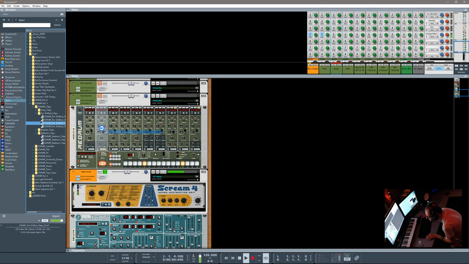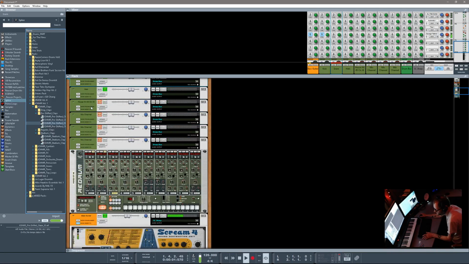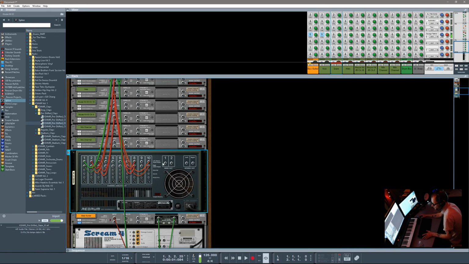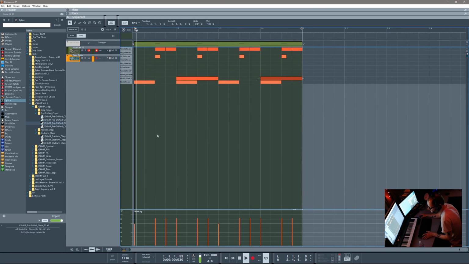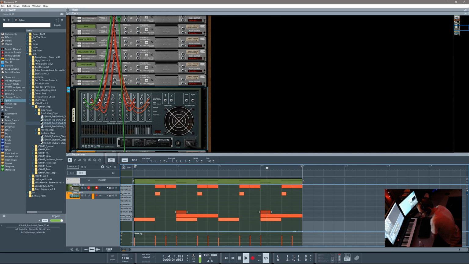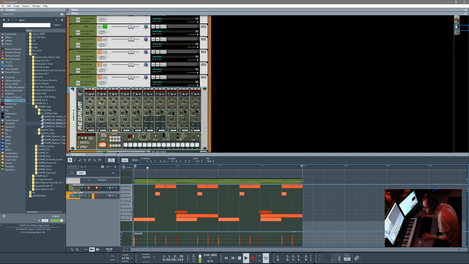This is what I love about the Redrum, but the thing about the Redrum is have it set up so it's going through separate channels, because when it comes to the mix, you have to have the Redrum in separate channels. If you don't, you're gonna get lost. You're just gonna turn it into muck. See, I'm not routed. Where'd I put that, in the 3? Oh, I gotta solo that there.